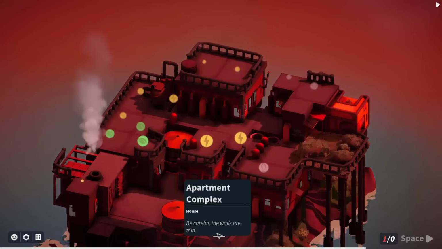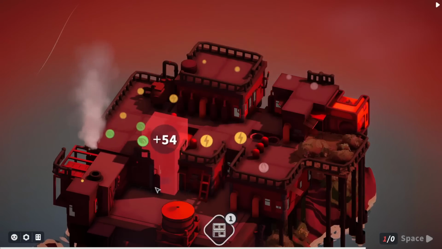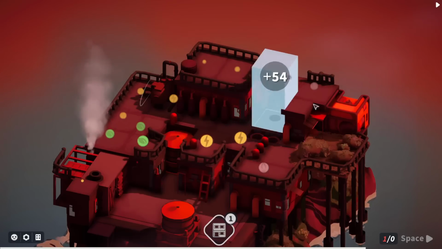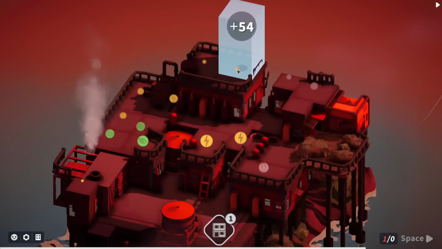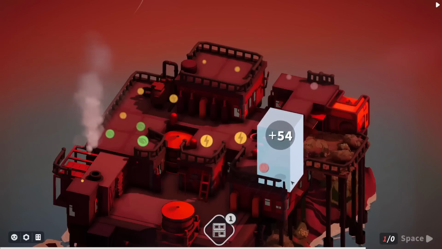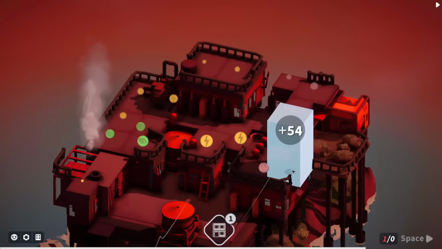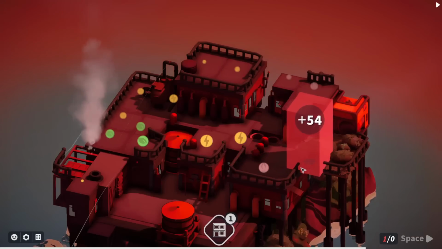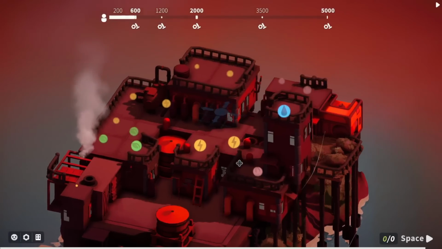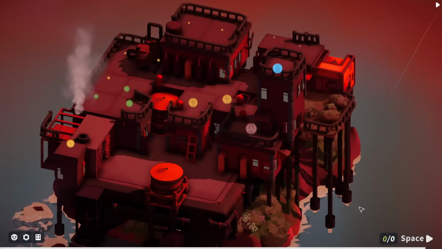Apartment complex. Be careful, the walls are thin. So it's tall. We don't know what they want. Shall I assume electricity? And water, maybe? Oh my gosh, the water didn't reach! You gotta be kidding me! It must barely be out of range, huh? That stinks.